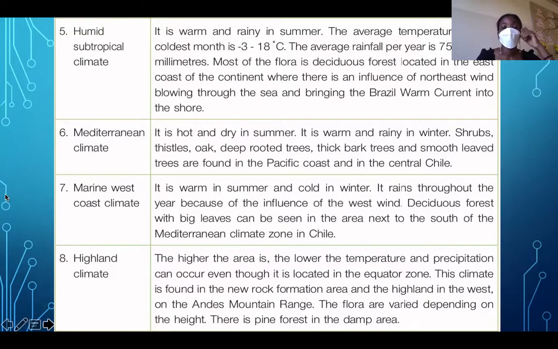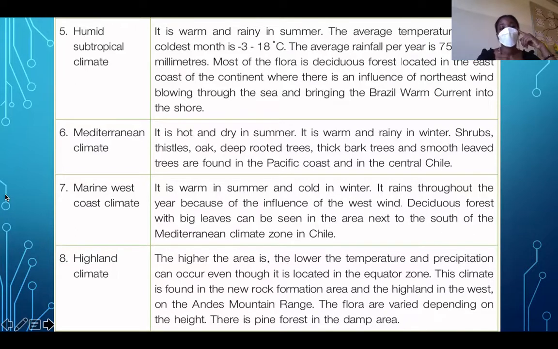But in the Mediterranean, the rain is rare. It is hot and dry in summer. It is warm and rainy in winters, with shrubs, thistles, or deep root trees. These bark trees and smooth leaf trees are around the Pacific coast and in the central wide.